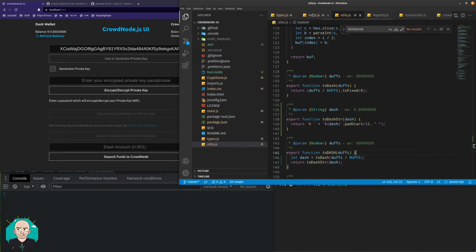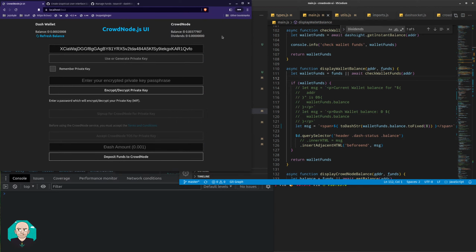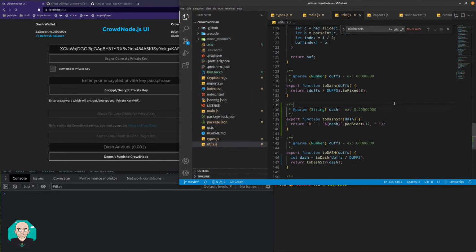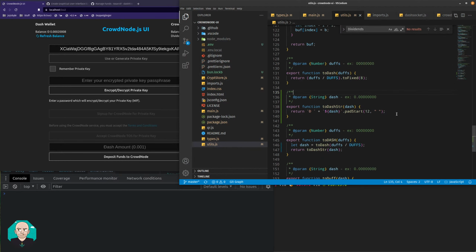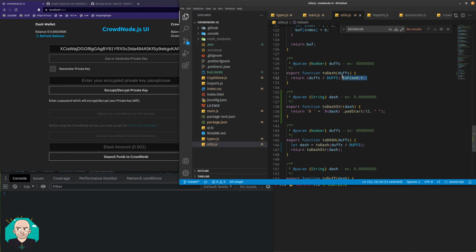Is that actually right? I'm providing, well, in this instance, I'm only providing a 0, but in these instances, I'm providing the actual dash already, but I'm applying 2 fixed.